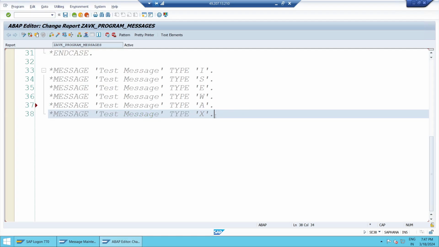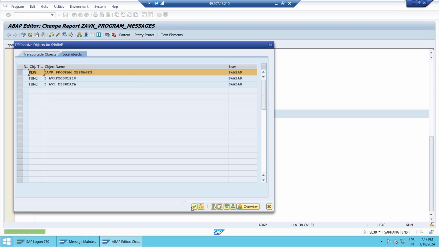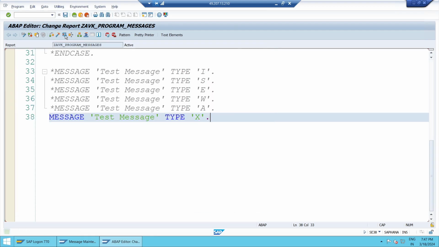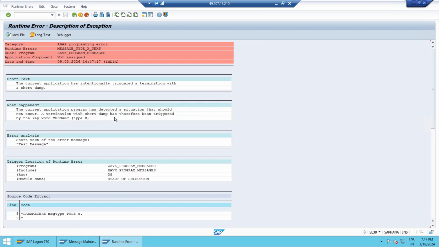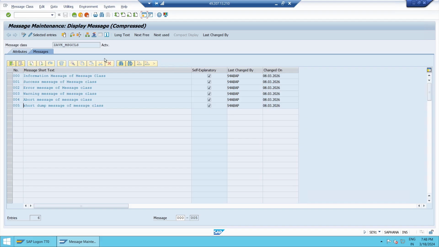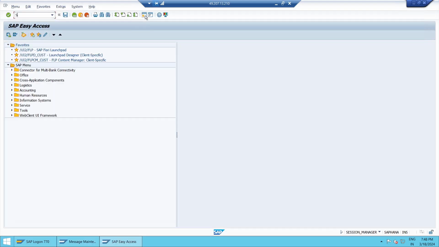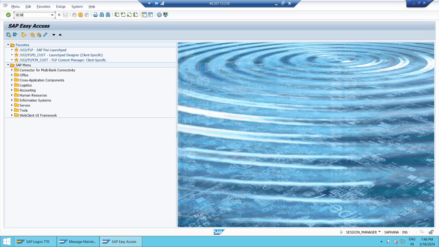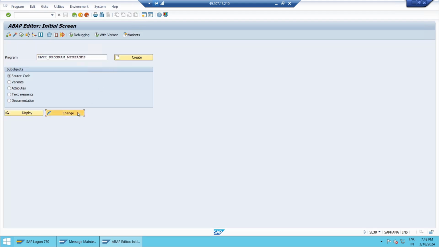But exit also seems like restart only, but it will take you to the runtime error automatically. Message type X always goes to the message_type_X_text. This is all about your overall messages. You can use it freely wherever you want here.